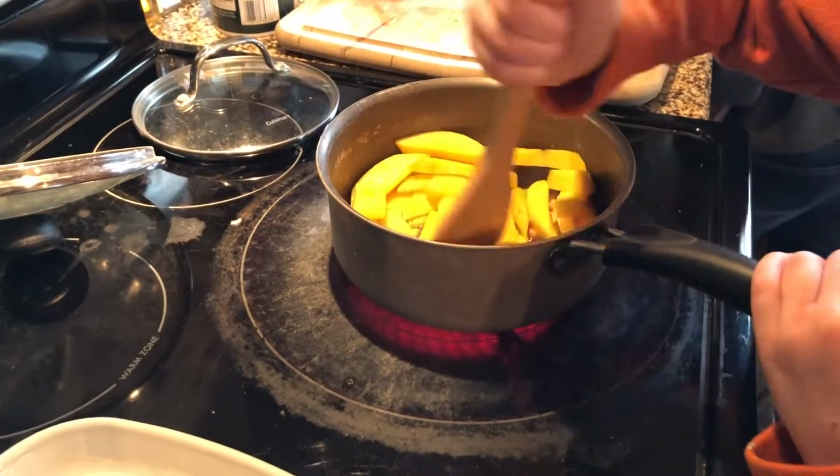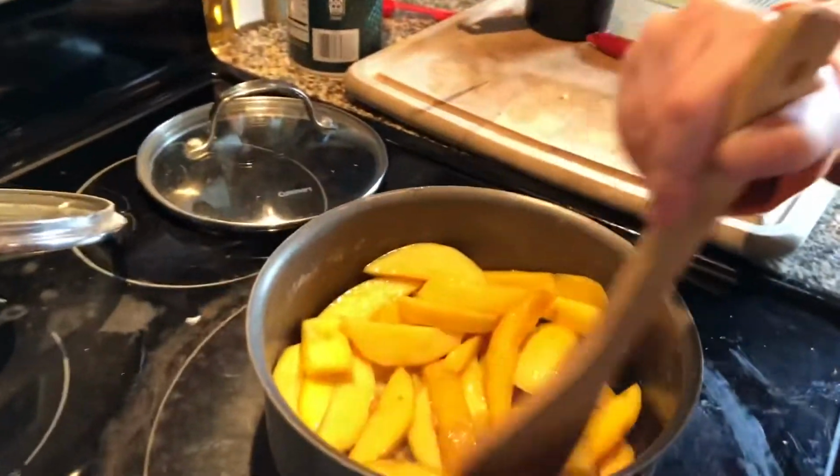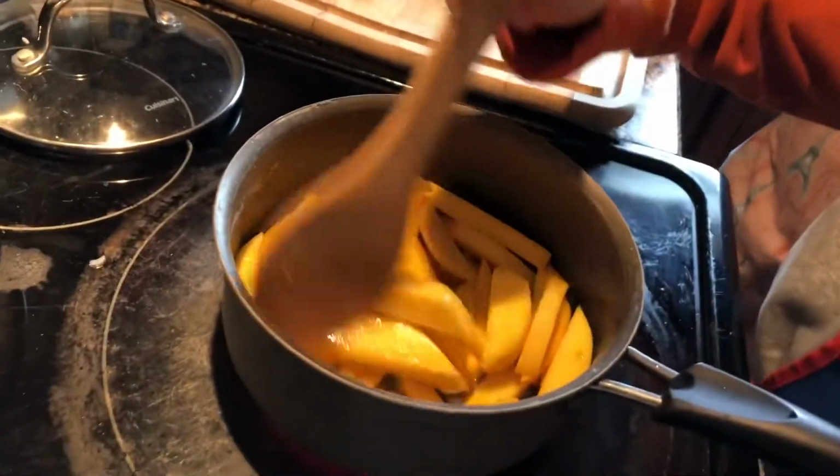Saute for 2 to 3 minutes. That smells so good. Or until lightly brown. But what will this do? Until it's lightly brown, maybe. What does this do? Stop.